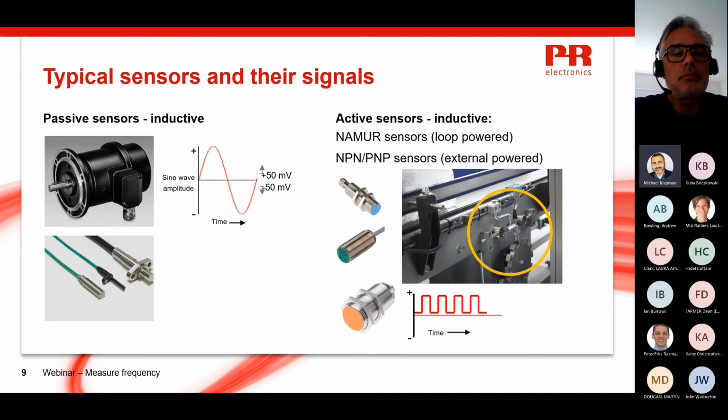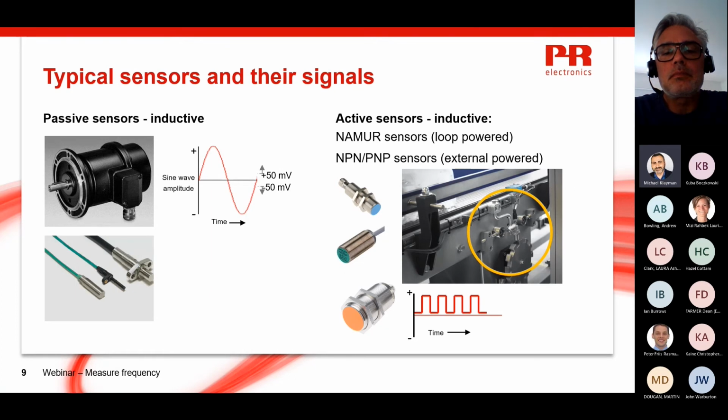A significant disadvantage of the passive sensors is the signal amplitude varies with the speed, so it can be a challenge to set the trigger levels correctly. On the positive side, the sensors are often capable of detecting 30 to 50,000 hertz frequencies and capable of withstanding high temperatures. The active sensors include onboard electronics doing signal conditioning. An advantage, you get a uniform signal, stable amplitude, and thus it is easier to establish reliable trigger levels.